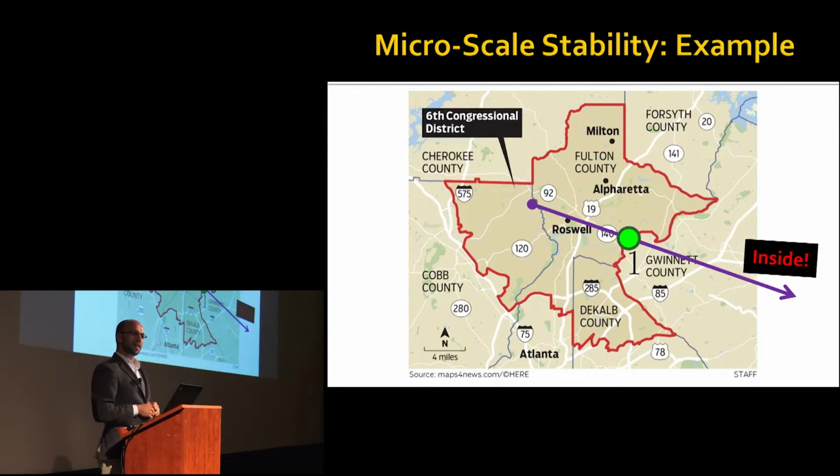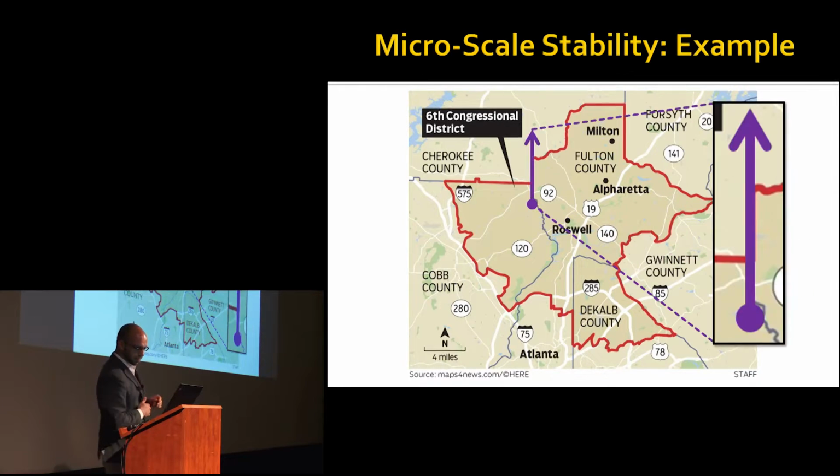But let's say that I'm a little bit lazy about writing my piece of software, and I say, well, it doesn't matter which of these lines I choose, so I might as well just always choose the line going straight up. Well, what happens here? This line intersects the boundary not at a point, but along an entire line. And in particular, let's say that line's a little noisy. Maybe it goes in and out and in and out and in and out. Just because of rounding or other issues on your computer, God knows whether you're going to be on the inside or the outside. So this poor gentleman may actually not have a political district.